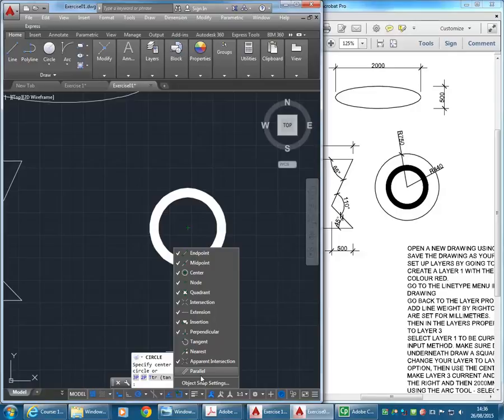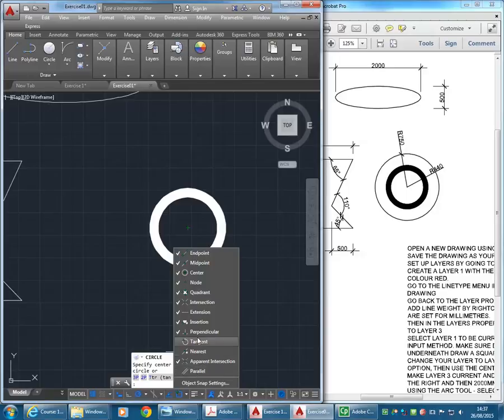And if you want a good setting for that, this is a good rule of thumb to have the ones I'm going to show you turned on now. So the first ones here, endpoint, midpoint, center, node, quadrant, intersection, should be on. Extension as well is useful, not essential. Insertion and perpendicular, but not tangent, nearest, or even parallel.